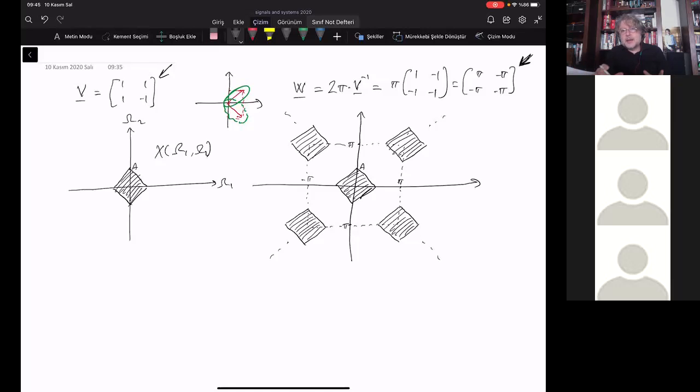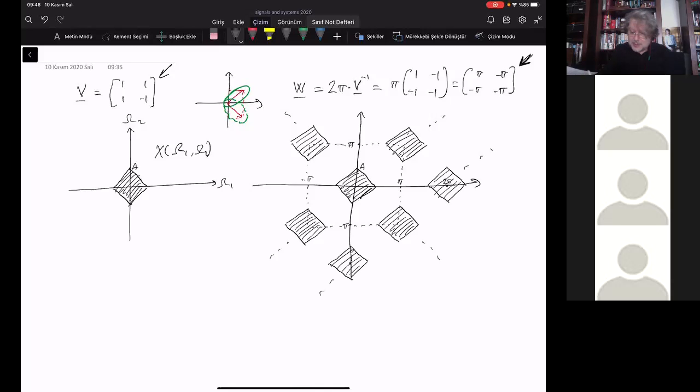And not only that, these periodicity vectors can be combined, linearly combined. So I can go with 45 degrees and then I can return at minus 45 degrees. And then I come to 2 pi here at this point, which is 2 pi. And around the 2 pi, I will again have the same diamond shape, like this. So this also exists. And around here, I will have this. This will also exist.